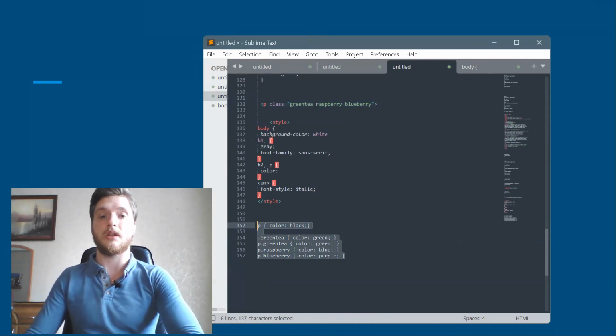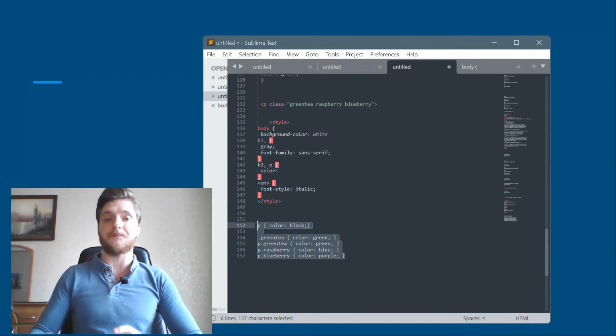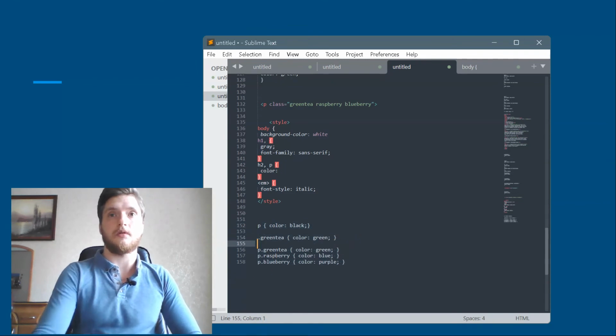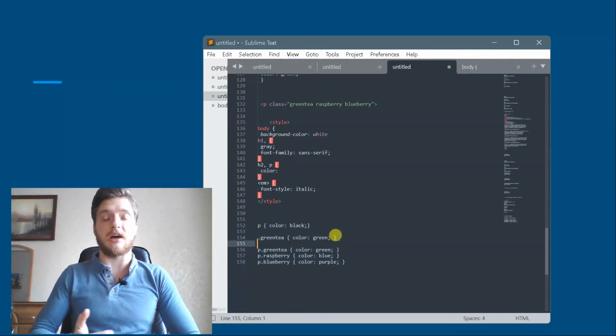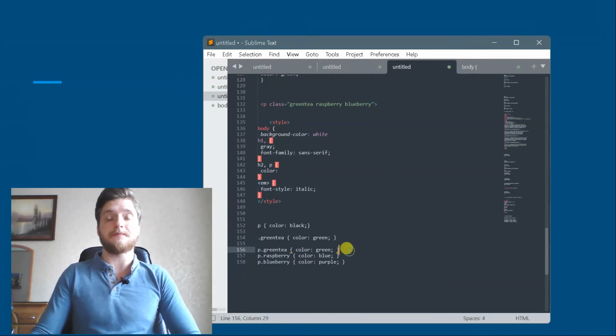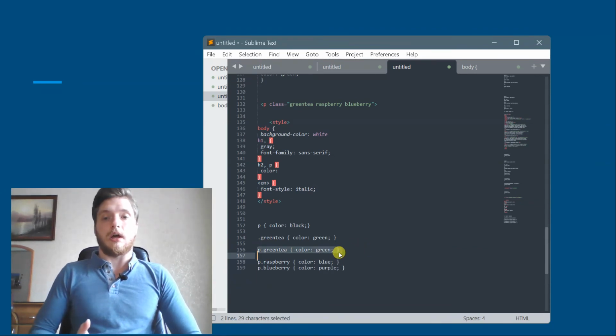Here's a rule that selects any old paragraph element. This rule selects members of the greentea class. That's a little more specific. And this rule selects only paragraphs that are in the greentea class.